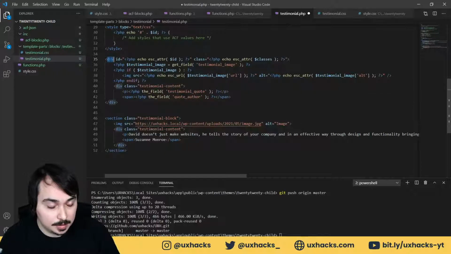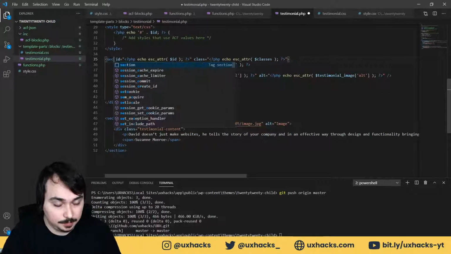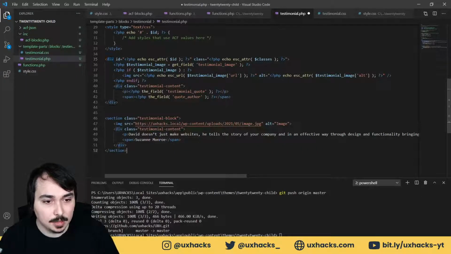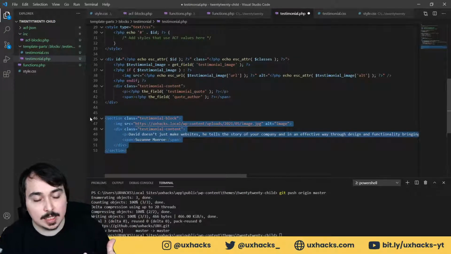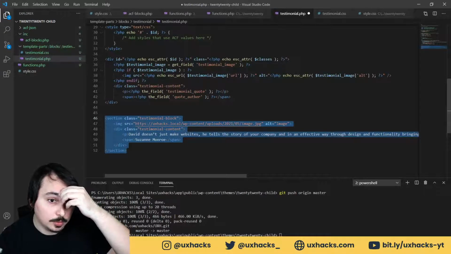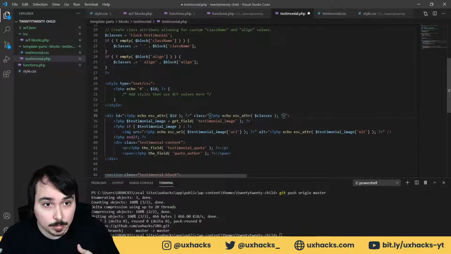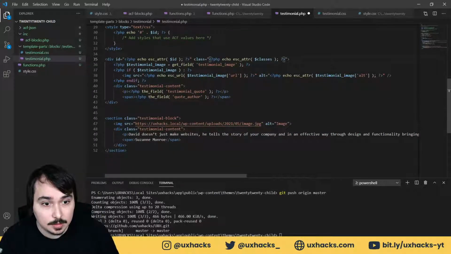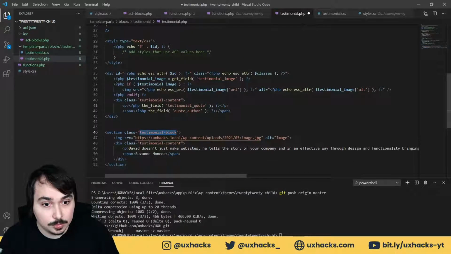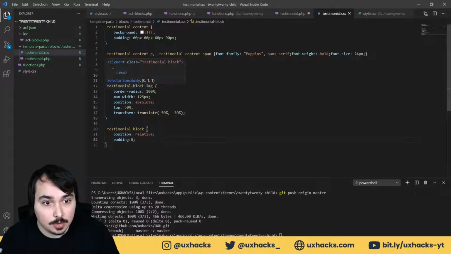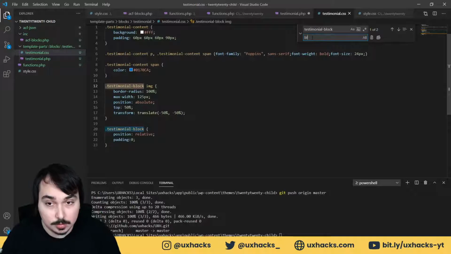Then we've got this div. I'm going to change it to a section. Actually, no, we're going to leave it as a div. Now that I think of it, this is just a component. It's not an actual section. It's just a block. So we're going to leave that, and then we're going to pass in the ID here. So block testimonial is the class. We're going to leave that as is, and we're actually going to change all references of testimonial dash block to block dash testimonial.